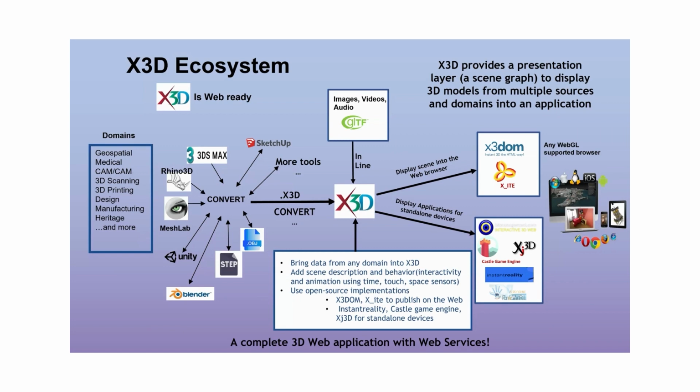And we have open source implementations that allow you to do that. The two open source implementations we have are X3DOM and Xite. And if you need to display your application on a standalone device, that also is available, especially if you're in a cave environment. You bring 3D models from any domain using any tools into X3D, add your scene graph, add your behavior, add your animation, add your sensors, and you have this complete 3D application.